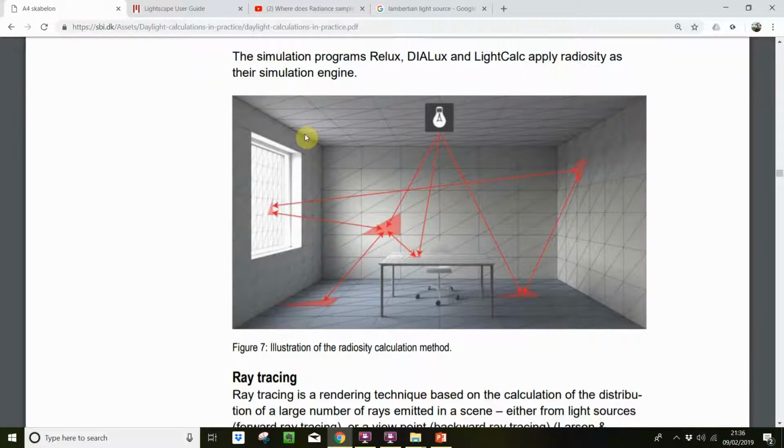Radiosity is view independent. So what you'll find in your engines, when you've done your radiosity calc, is you can look at it in 3D and move around it. It's certainly not as good as a ray traced image, but it's not bad. You can generally understand how the light is behaving in the space. You are free to spin around and explore that space with the radiosity solution baked onto the image. It is not view dependent. So that is a strong positive for radiosity. Okay, so that's radiosity calcs for you.